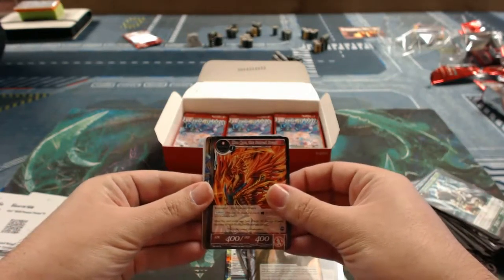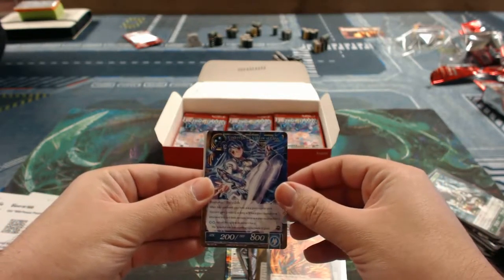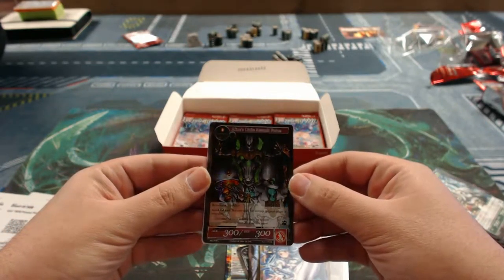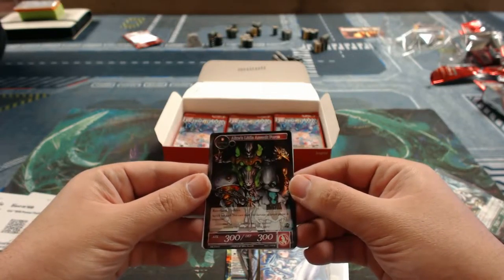Another Zun Q. Again, if only it could fly. Cinderella, the Valkyrie of the Glass. And an Alice's Little Assault Force. I honestly like the artwork on this card. I don't know how I feel about it yet.